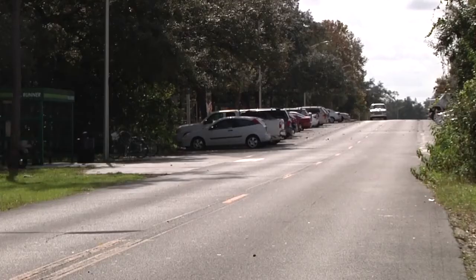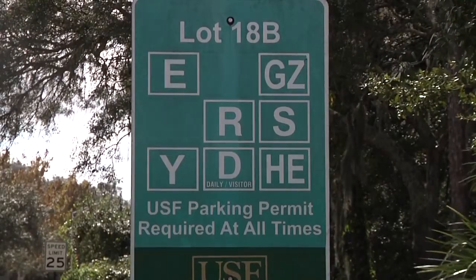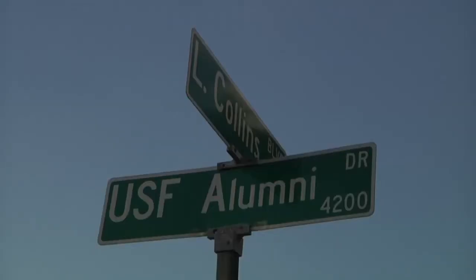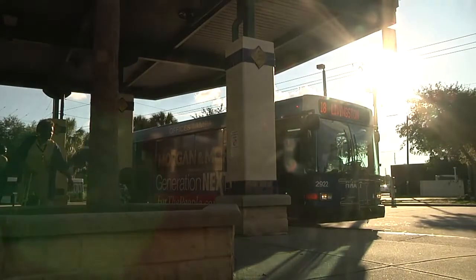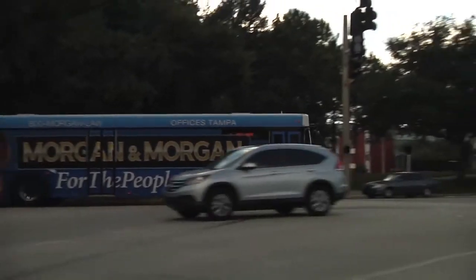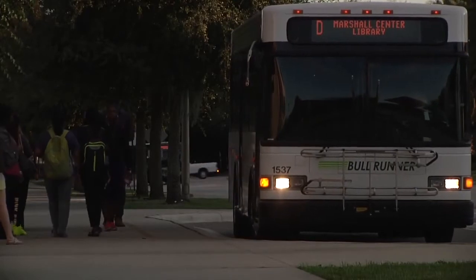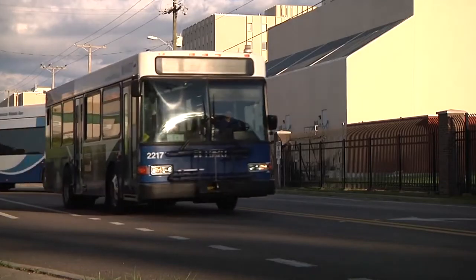If you have a park and ride USF parking permit, we have two park and ride lots on campus. Several routes go by those lots and you can get to pretty much anywhere on campus — it goes through all the campus districts. Buses show up every 7 to 12 minutes, and people can also connect from HART, the Hillsborough Area Regional Transit. USF students can ride HART for free. Just nearby campus is the University Area Transit Center, the UATC, and Route D currently runs through that location. Any of the main HART routes that come to USF go to that terminal, and you can transfer to a Bull Runner bus and get onto campus.